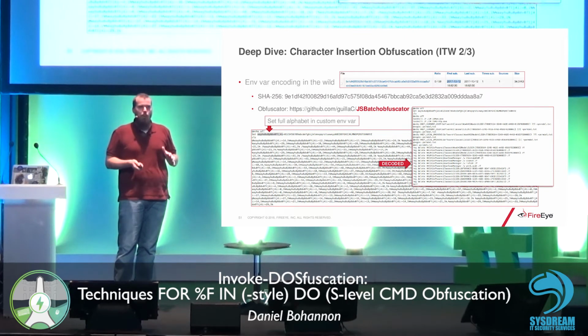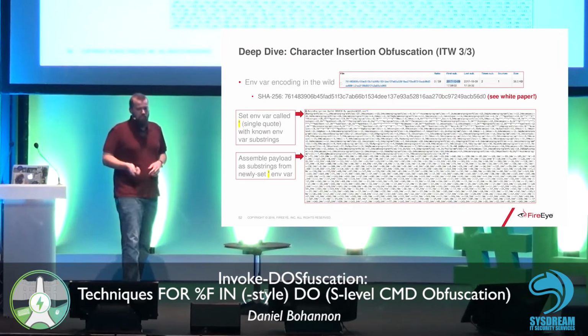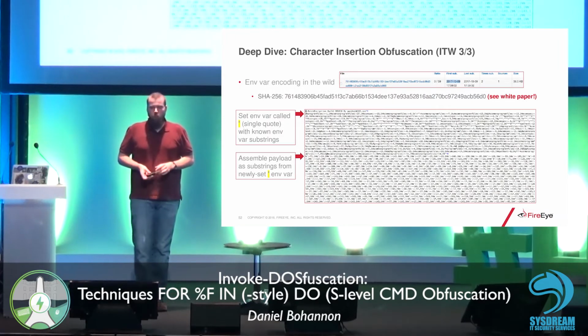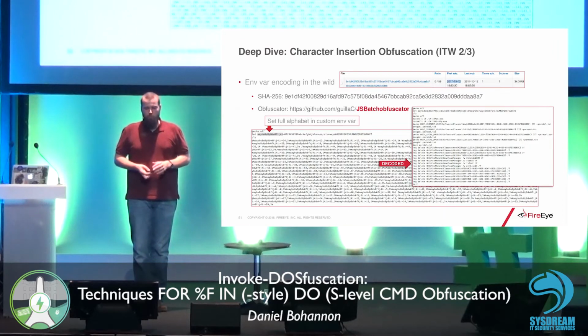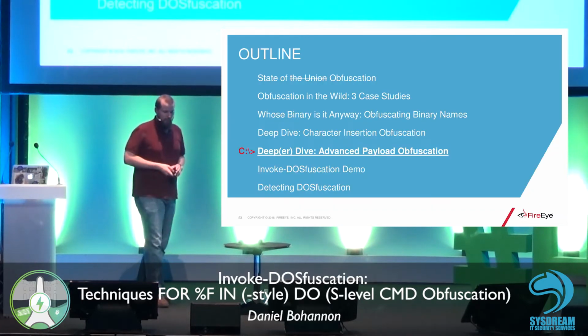And this is from a tool called JS Batch Obfuscator on GitHub. It's like the smallest obfuscator I've ever seen, but it's amazing. It's a really fun tool to use. Go check it out. And this last one, there's a lot more details in the white paper about some of the political nature of this phish that this payload was in, but batch encryption is a really interesting combination of existing and custom environment variables and a lot of other stuff. So I'll leave that one to go check out in the white paper.